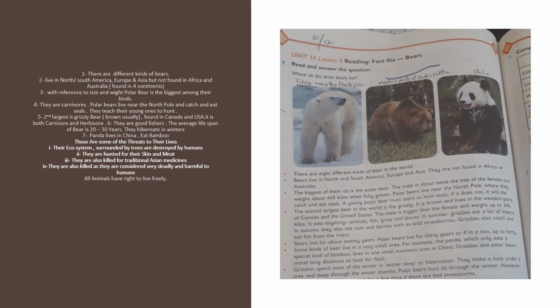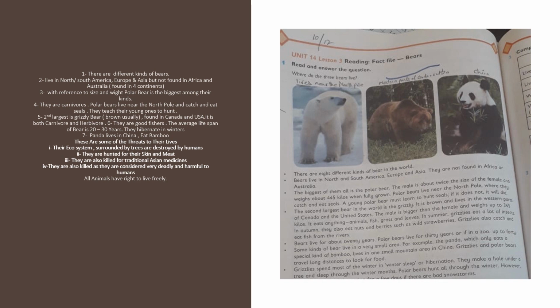They are killed for their meat. People eat their meat in some parts of the world. They are also killed because some of their body parts are used to make traditional Asian medicines, so for medicinal reasons too. Okay, so we came across some of the interesting facts about bears.